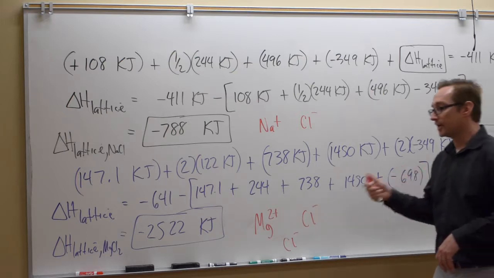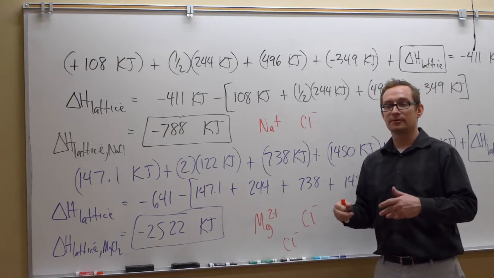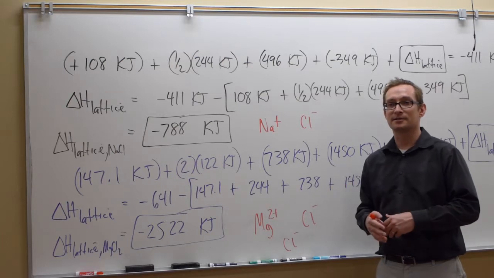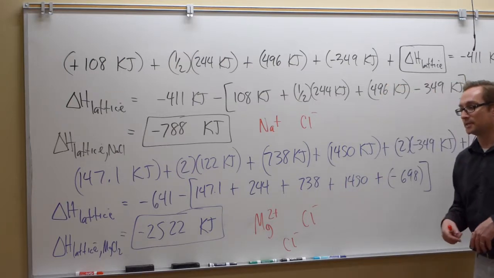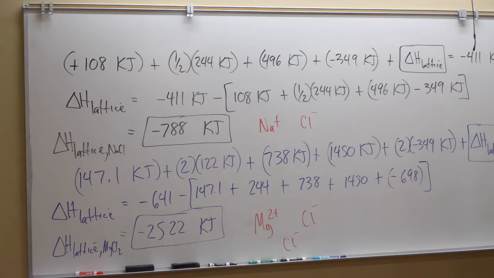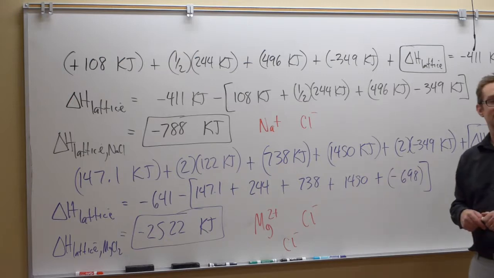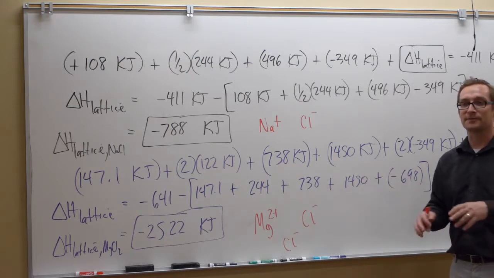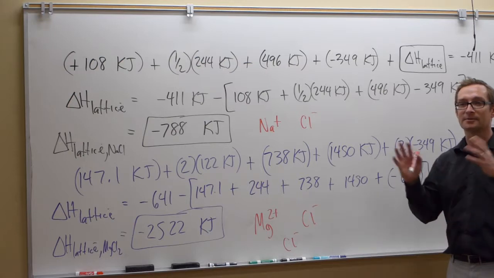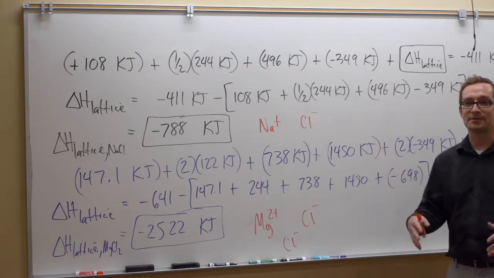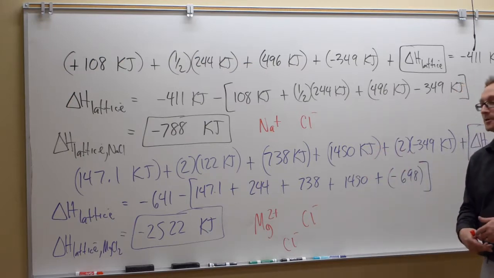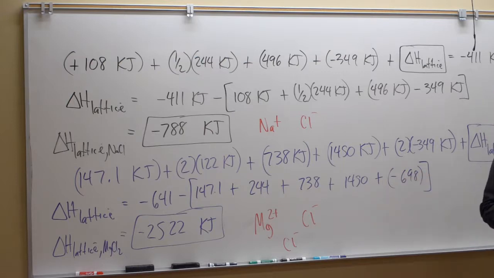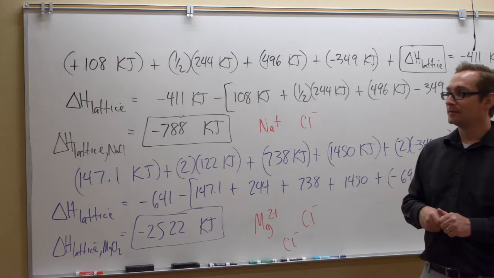Conversely, the greater the lattice energy in general, the higher the melting points of the salts. So magnesium chloride will have a higher melting point than sodium chloride will. So this does affect the actual physical world. We're not just talking about numbers and throwing all this theory at you. The physical properties of the solids are affected by this. So why did you have to write the red question?